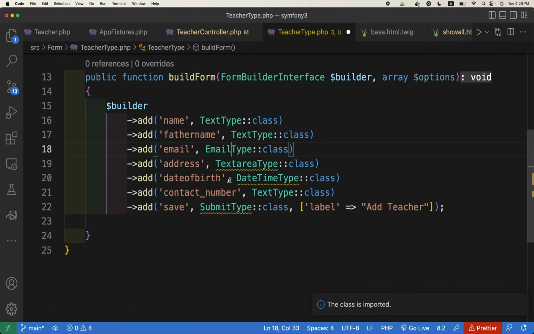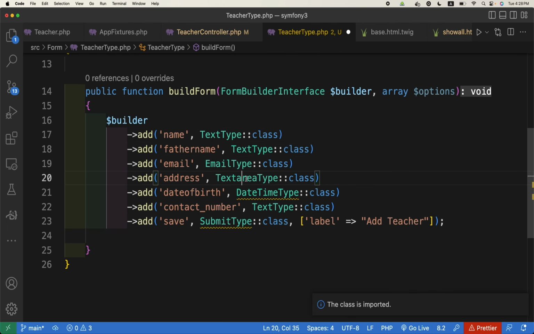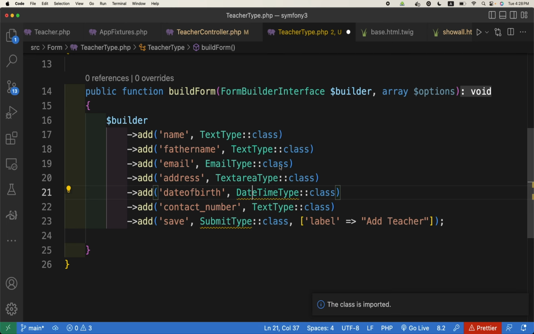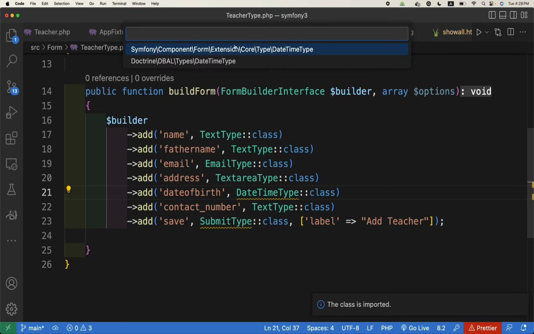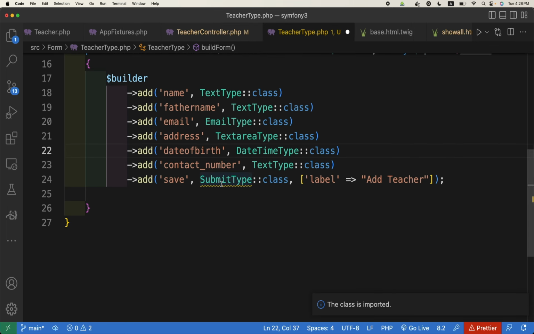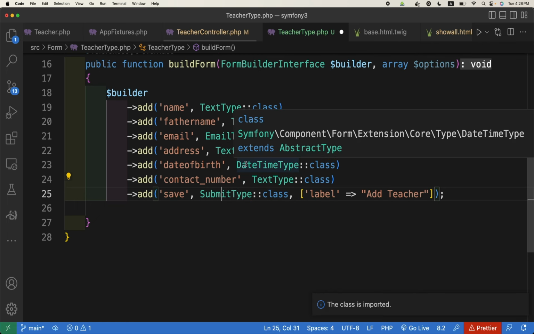Then the text area type, then the date time type, and if there are more than two, it will prompt you, we will need this one, and then the submit type. Import class. Is this clear? Yes.